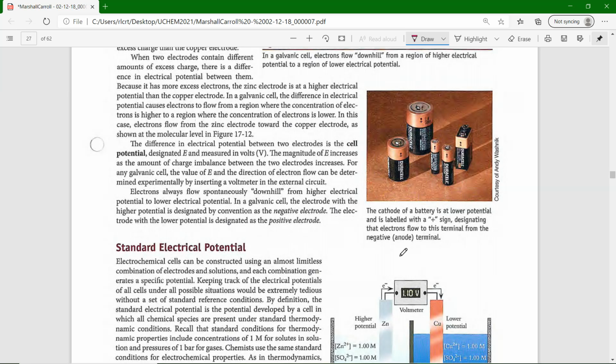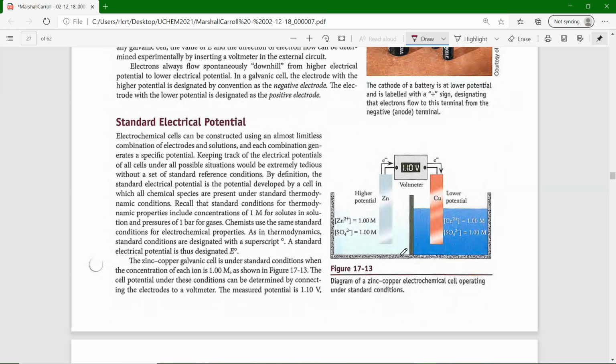And then going down the right-hand side, so the product side of each arrow, you want to be reduced the least. You want to be oxidized the most. So lithium wants to be oxidized the most. F2 wants to be reduced the most. And entries lower down than other entries will spontaneously be oxidized. And we'll talk about delta G and all that in a little while.